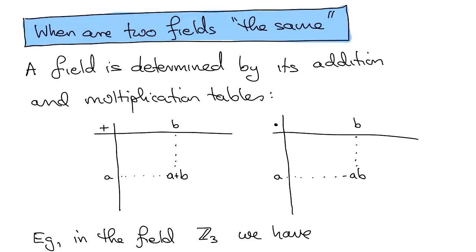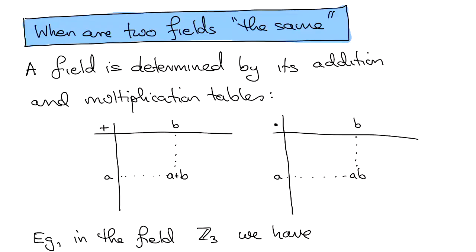Anyway, so to finish off today, we'll start talking about when two fields are the same. This happens all the time in all abstract mathematics. You want to know when two things are the same up to what you call the elements. So when are their structures, well, the word is isomorphic, but when are they, for all sensible purposes, the same? So a field, what's a field?